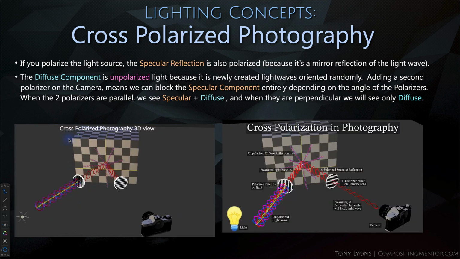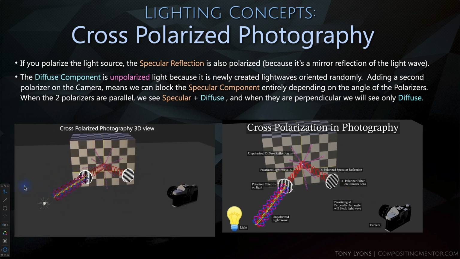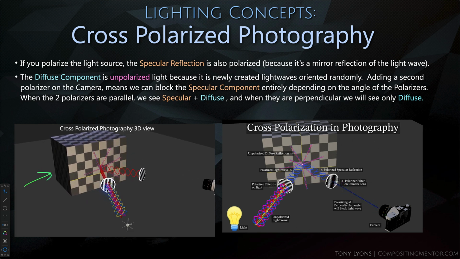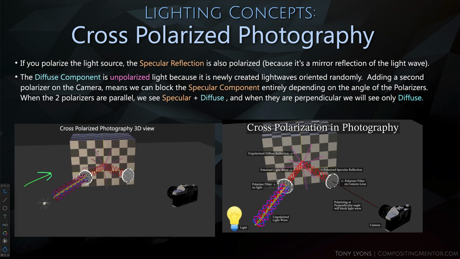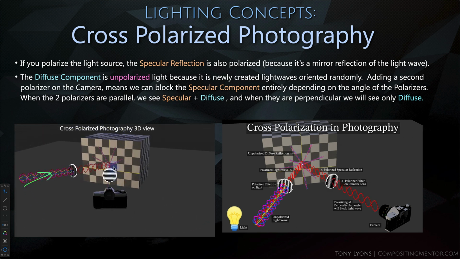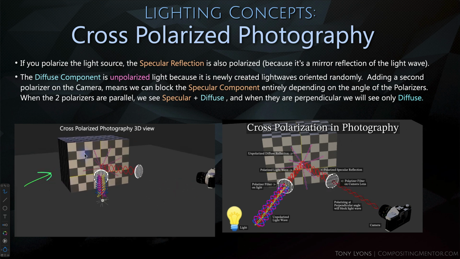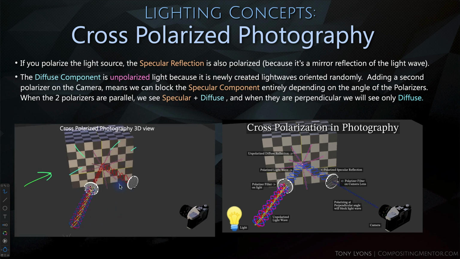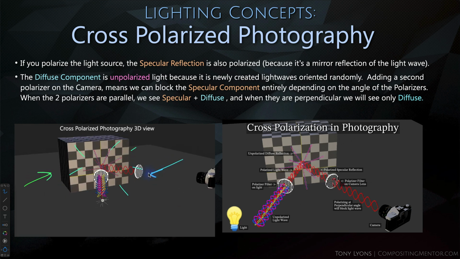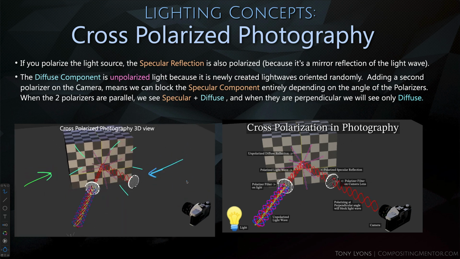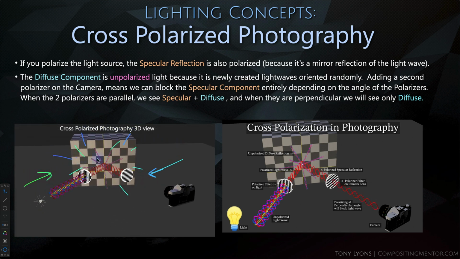I tried to represent this again in 3D with these models here, where you have the light source that is shooting the unpolarized light, passing through a first filter. That first filter polarizes light to a specific angle. This hits the surface and then bounces back, and the specular reflection is still polarized. And then I've represented this diffuse going out in all directions, that is newly emitted unpolarized light. When the specular reflection hits that second filter, it is getting blocked out completely, and all that is left that you see is those diffuse components.